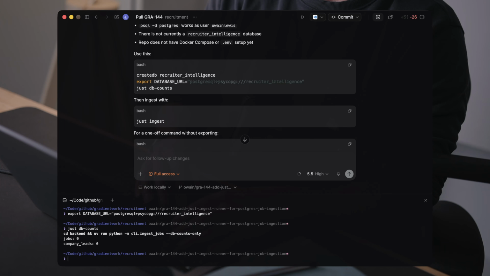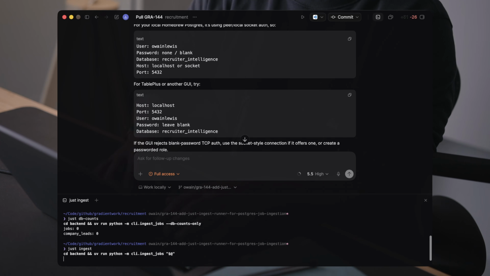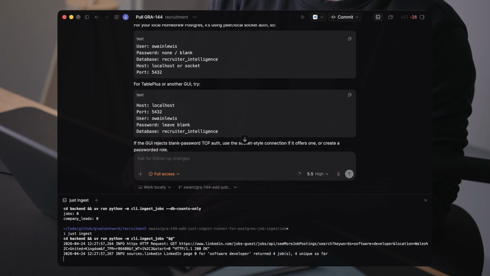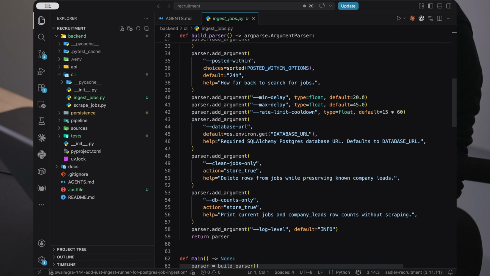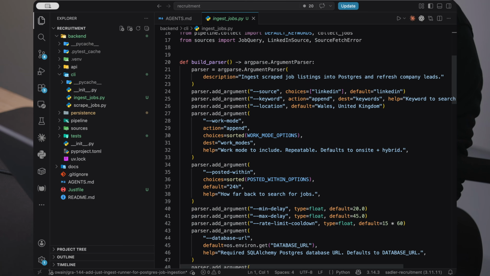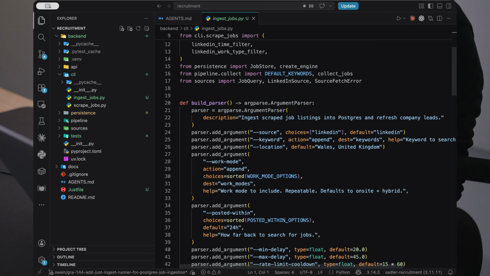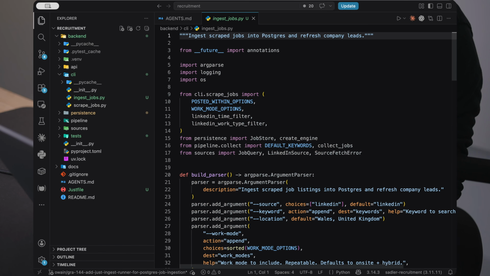So you can see here, we currently have no job scraped, no company leads. So in theory, when we run the ingest command, we should be able to see the data coming in. So I'm going to go ahead and type just ingest to run the job. And then in theory, this is going to run the scraper to pull in all of the job data. So just to quickly show you what we're doing here, we're running this script, which is a command line script, and it has a bunch of defaults. So this is actually the command we're running, and it's basically executing a job search across different job boards in different areas. We have a bunch of default arguments, but this is essentially the job that we're actually running here.